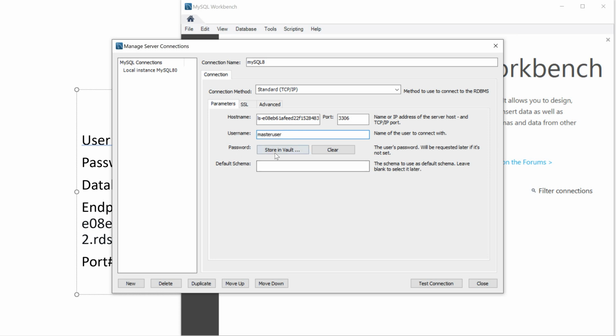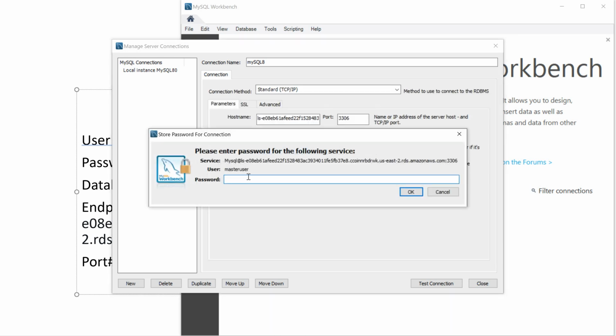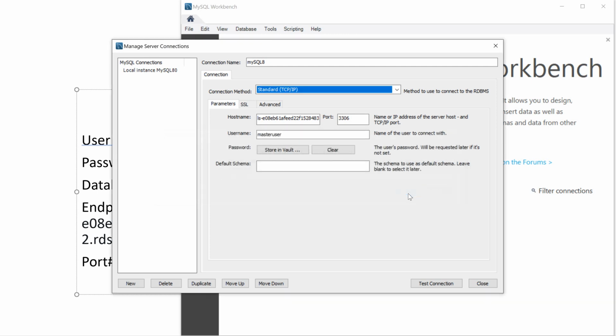Ditto for password. Leave the default schema blank and test the connection.